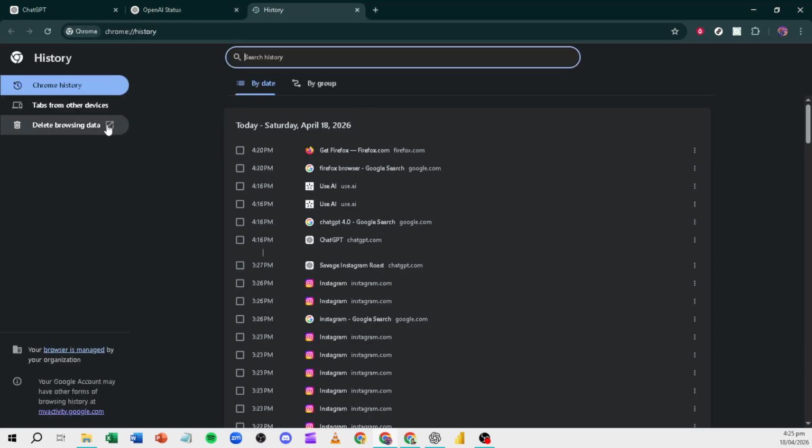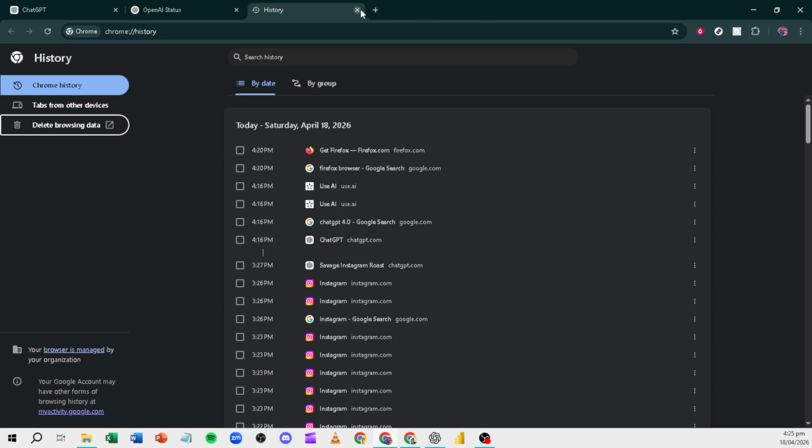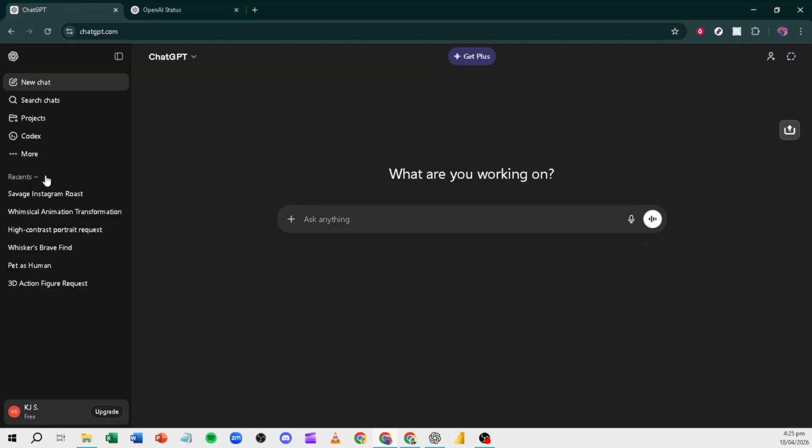Next, clear your browser cache and cookies, or the app data if you're on mobile. Temporary files can conflict with updated scripts or stored session information. In your browser settings, clear cookies and site data, specifically for chatgpt.com. If you want to avoid logging out of other sites, then close and reopen the browser. On mobile, clearing the app's data achieves the same reset, removing corrupted or outdated temporary files.